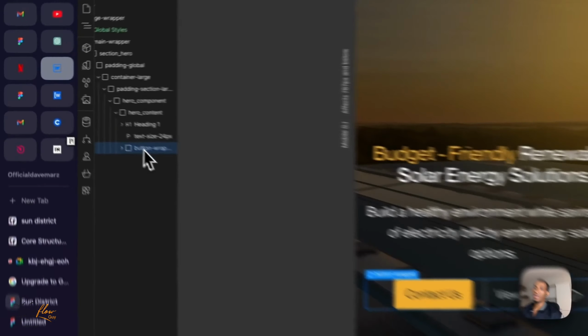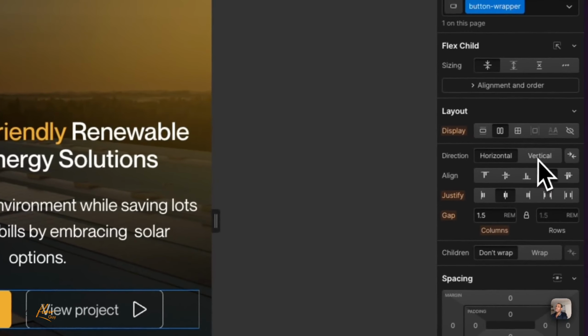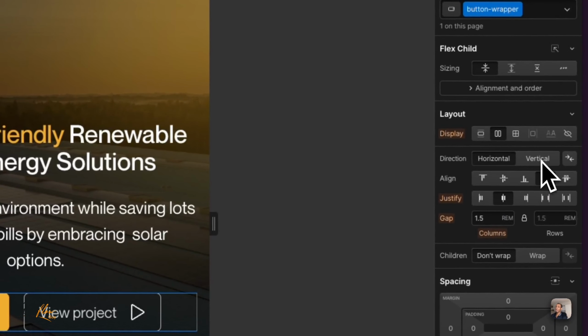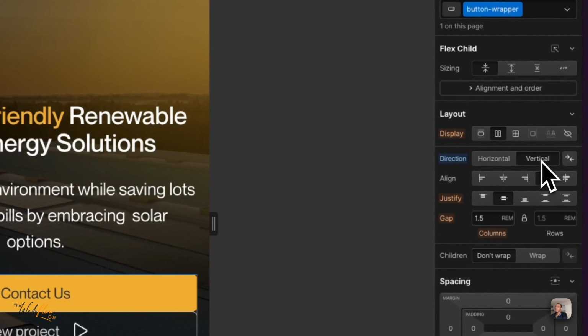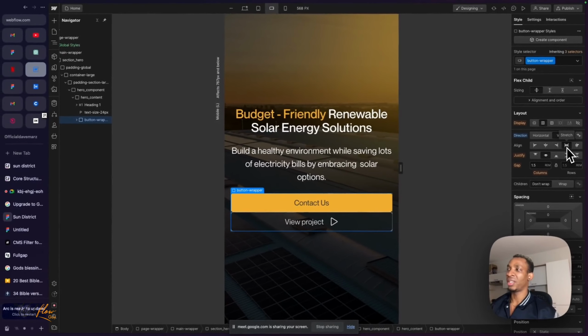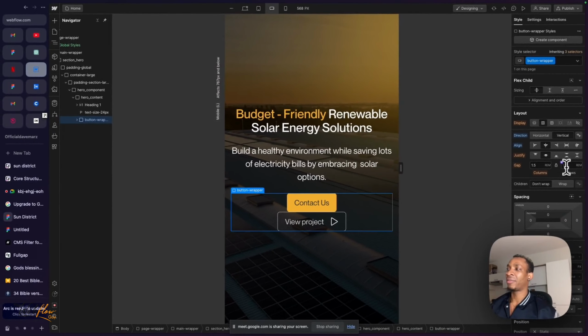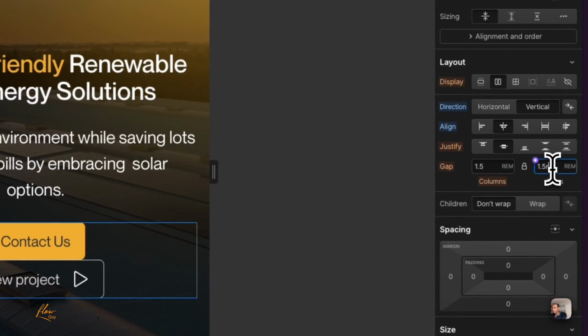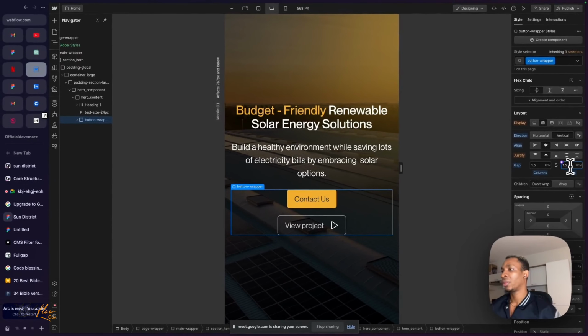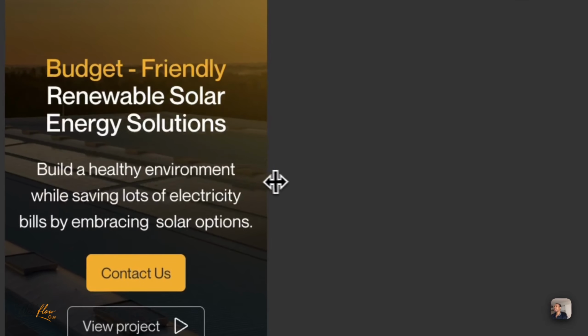So I am on the button wrapper and I'm changing the direction to vertical. Boom. It's on vertical, but I don't want you to be stretched. I want you to align middle. Boom. And I want you to have spacing in between. 1.5 rem. Boom.